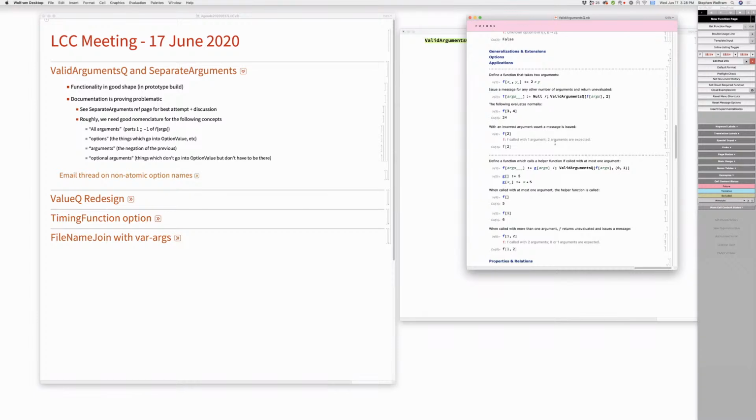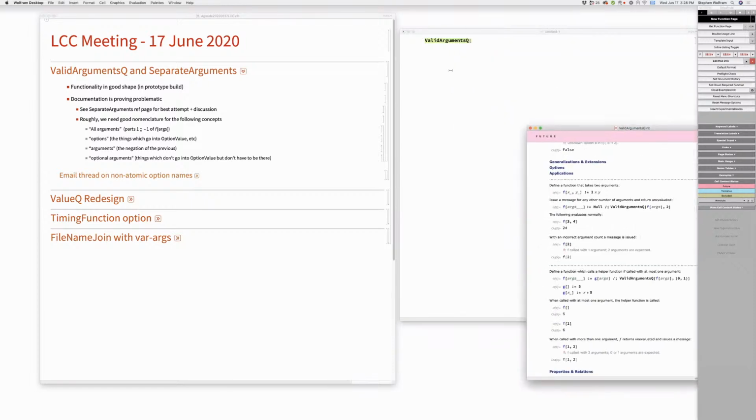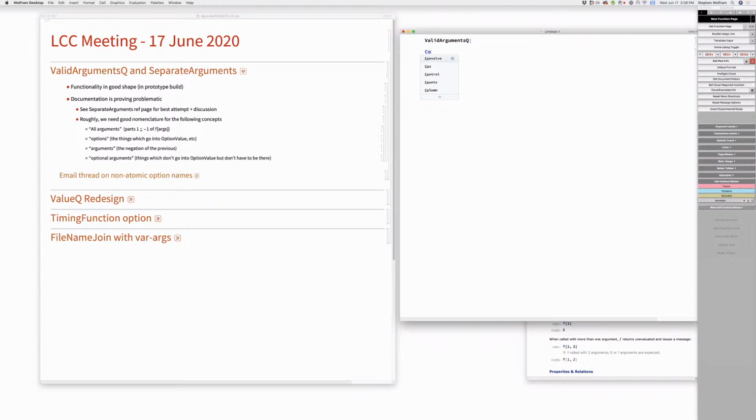So how would this work in the confirm and close world of checking? Well, this is slightly orthogonal. No, I think the thing that I'm confused by is you would end up with something which says ConfirmTest of ValidArgumentsQ of f of x, y, z, or whatever it is. Hello, by the way. Oh, great.